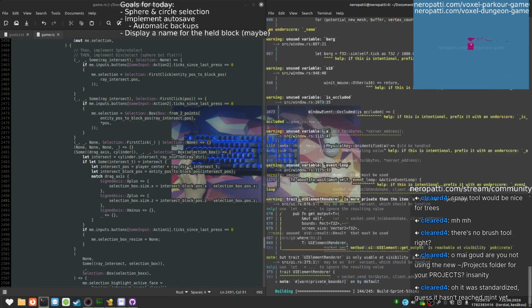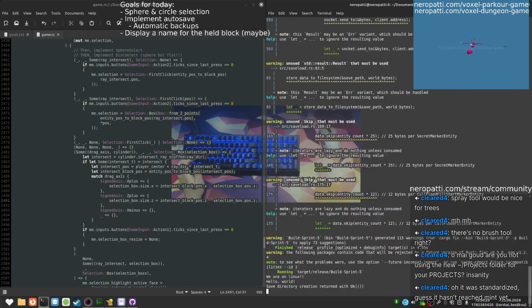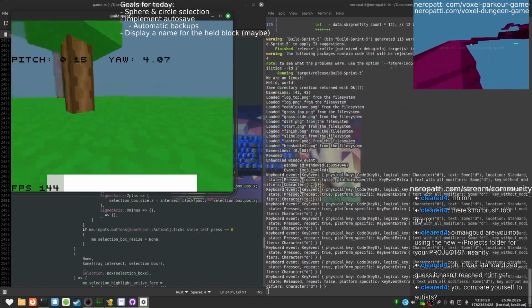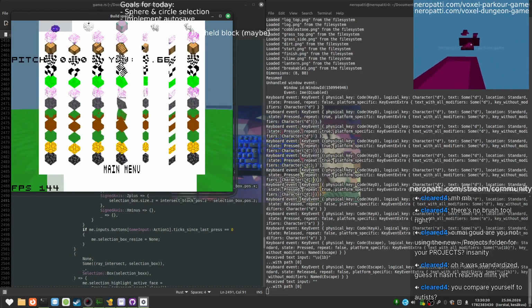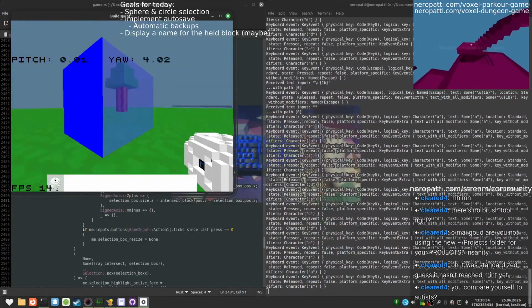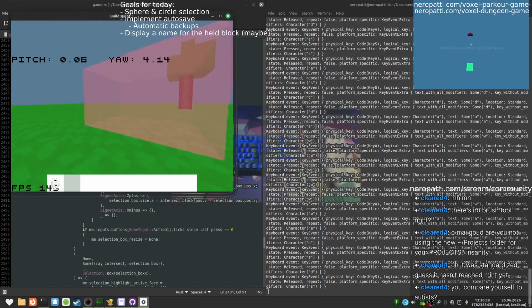Whereas with game dev, at least on this kind of a project, 10 minutes is nothing, right? It's a very, very slow grind, right? But I just realized that it's even worse for you, Cleared, because you do programming stuff that doesn't really render anything on the screen.